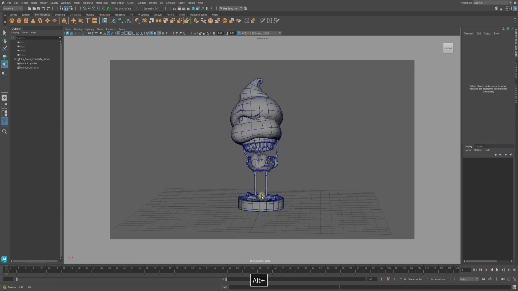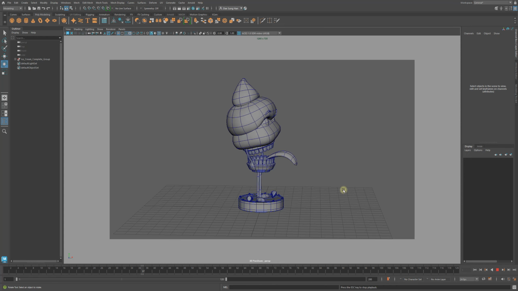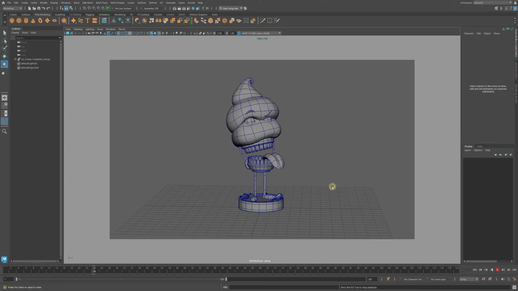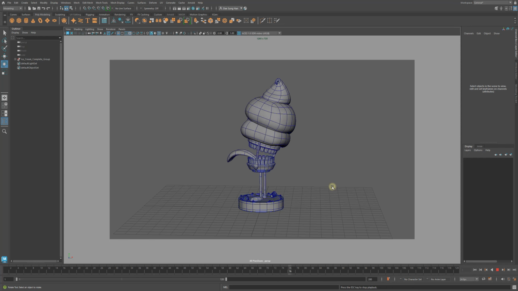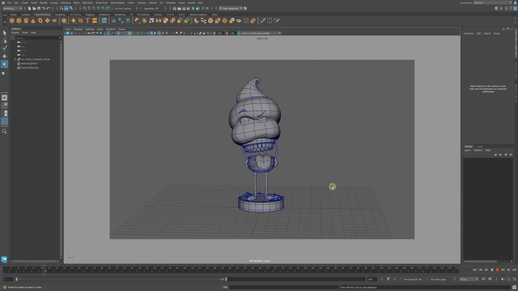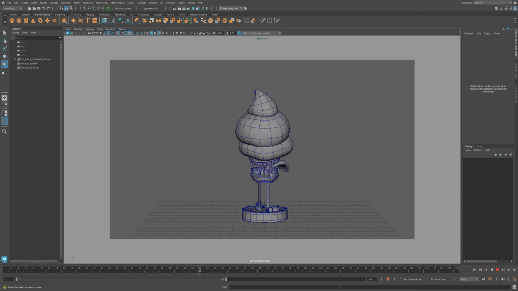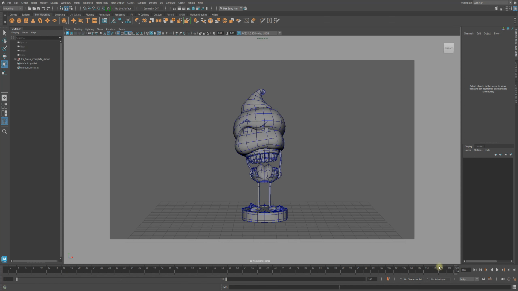From frame 1, play it. Like that. Okay. And you'll notice it has an ease in and ease out. It kind of slowly starts and slowly ends.